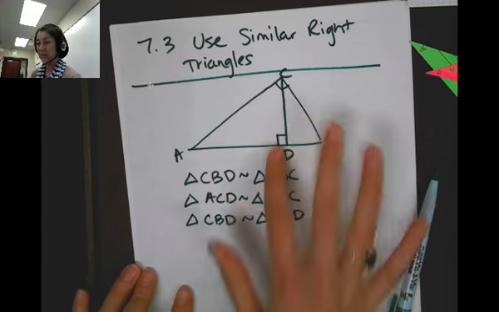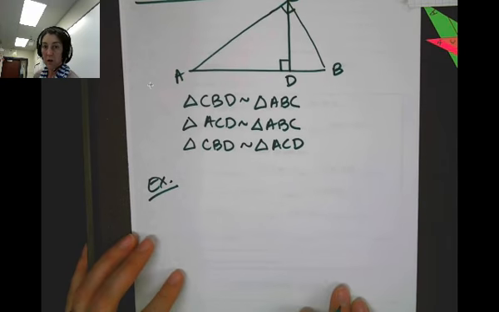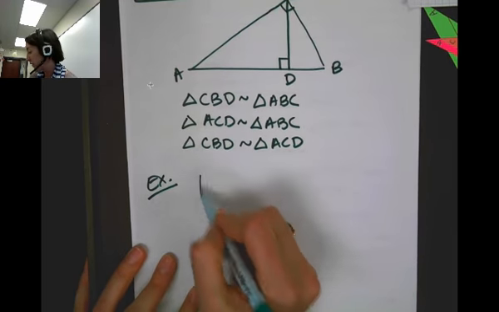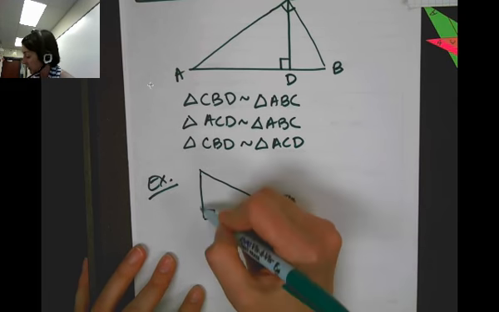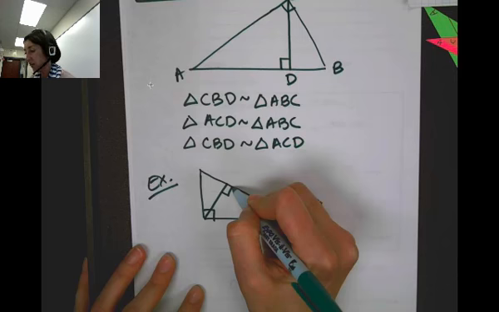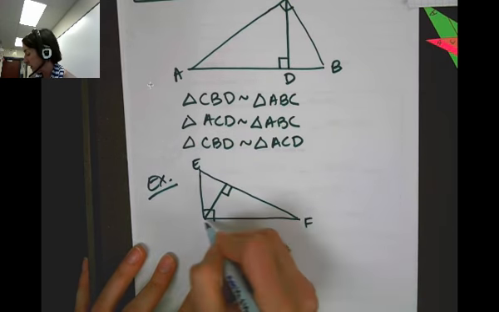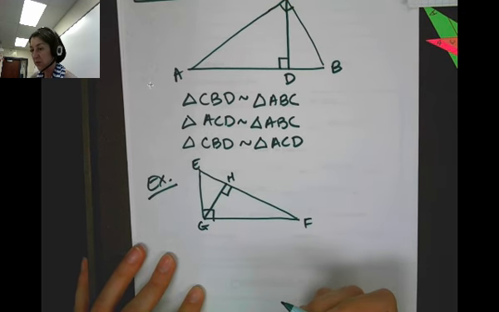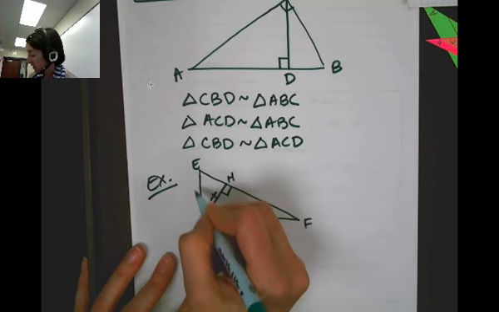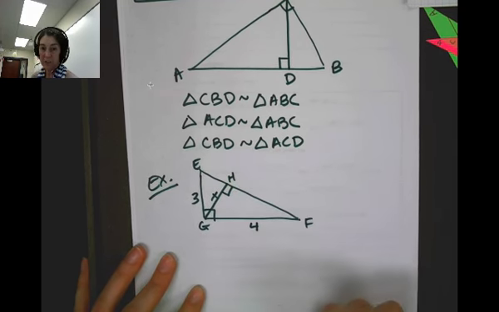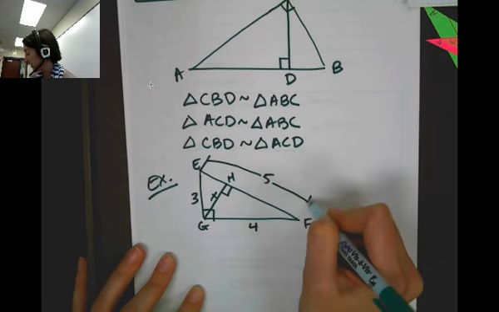So let's use that to just solve a problem. So here's an example of something you'd have to do to show that you understood that. Okay, so if we have a drawing like this, a right triangle, dropping an altitude to the opposing hypotenuse. We're going to call this triangle EFG, and this point here is H. We're going to call this distance X. The legs are 3, 4, and the book gives us this, but boy, we should know it, right? The hypotenuse is 5, because it's a triple.